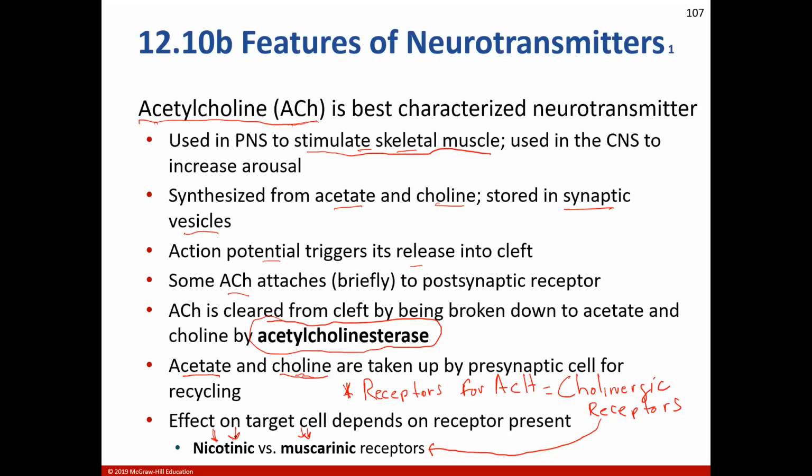You ever hear of nicotine? That stuff they put in your vape, or you smoke your cigarettes and chew your tobacco, you get that nicotine. It's always a stimulant to your blood vessels and your heart. But this is an acetylcholine receptor. So you have nicotinic and then you have muscarinic. Muscarinic could be either excitatory or inhibitory. So if you're listening, these are all about autonomic pathways.